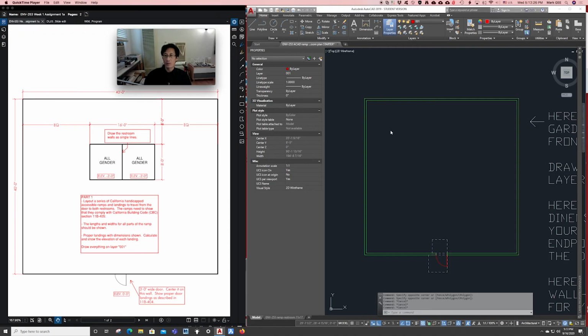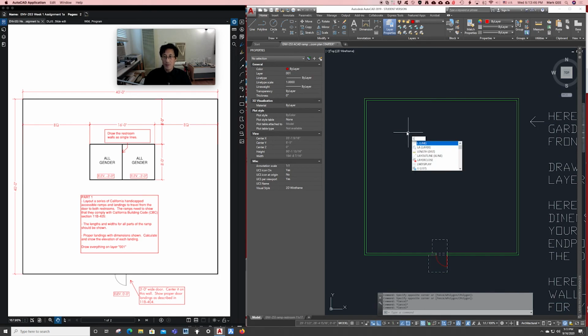Okay, back to our assignment. So let's just start drawing lines. Let's start in the top left corner of our restrooms. We'll draw the outside border of the restrooms, and then we'll put in the dividing wall, and we'll start by doing lines. Okay, so I'm just going to start anywhere here.